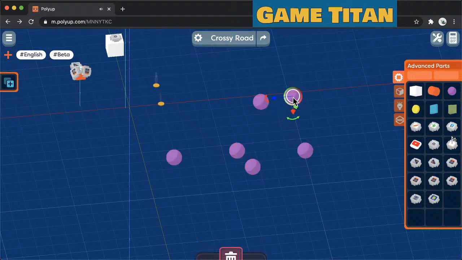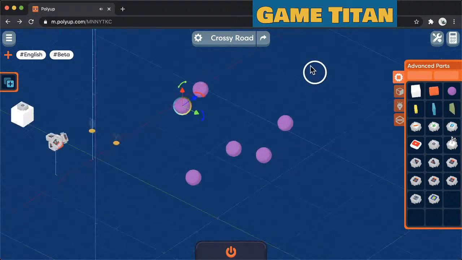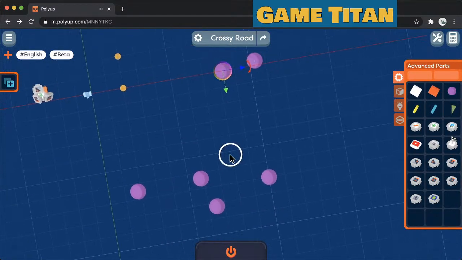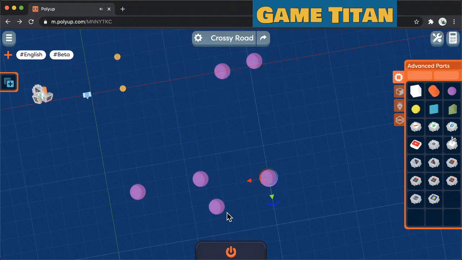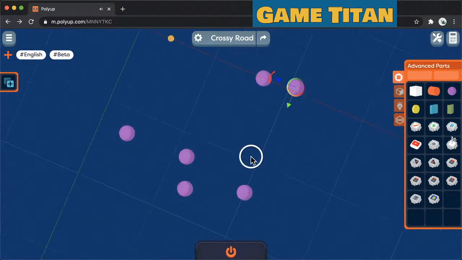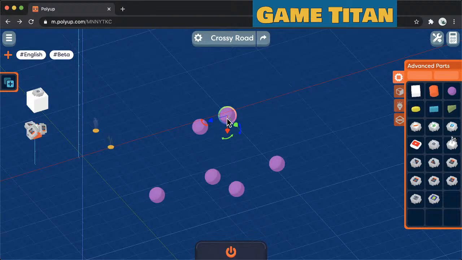Oh, are these connected to each other? What's going on? Right, and red. Oh, that one's pointed opposite. This one's pointed in a weird direction. Maybe this one's the culprit.